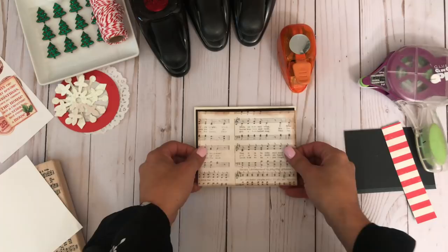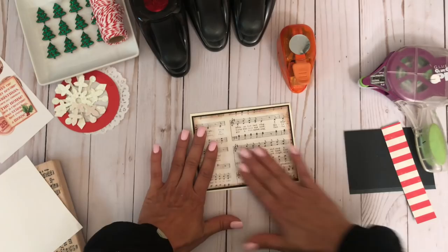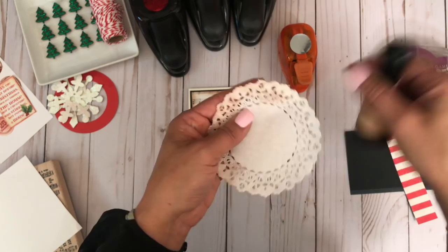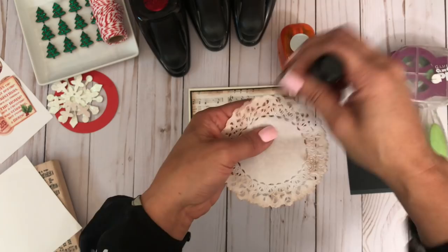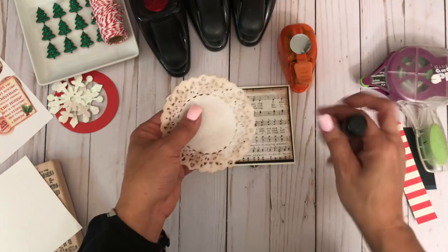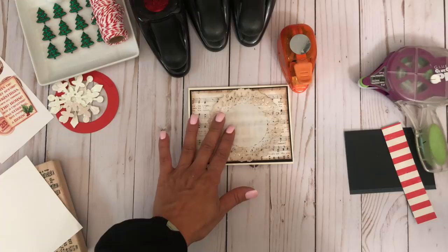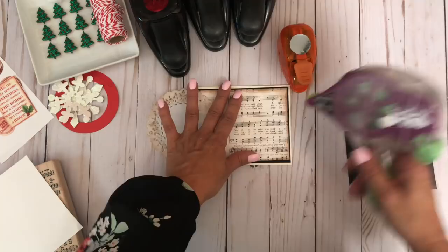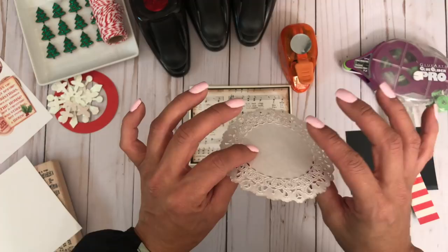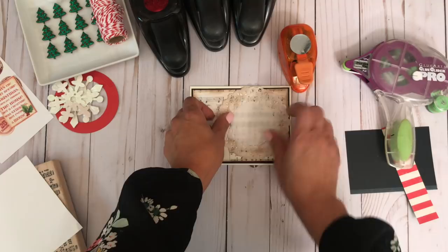Go ahead and line it up just like that. Next we're going to go ahead and get our doily here. I added just a little bit of ink to the top of the doily just to give it that vintage look. I love these doilies — they're my favorite and I always buy a bunch. In fact, I just stocked up because I'm already thinking about Valentine's. I know it's too early to think about that, but just trying to plan ahead. The next thing you're going to do is go ahead and adhere your doily to your card base. I'm going to apply my adhesive to my card base because if you try to adhere it to your doily, I find that sometimes it tears. So for me, this is just easier.